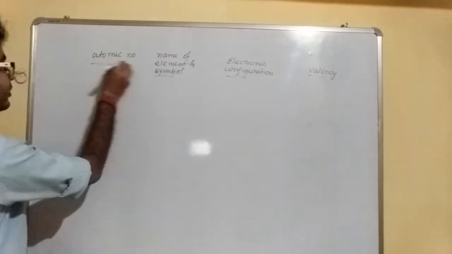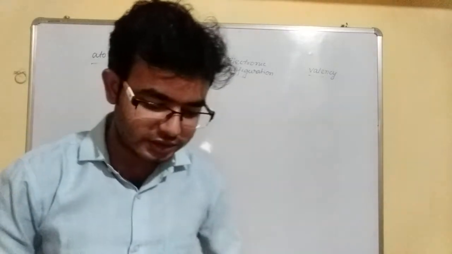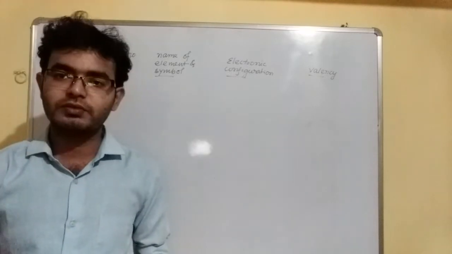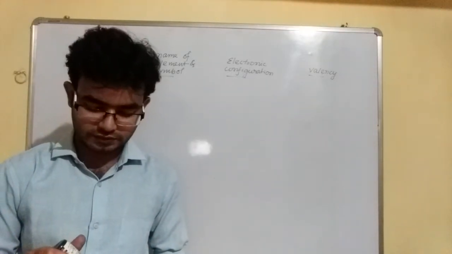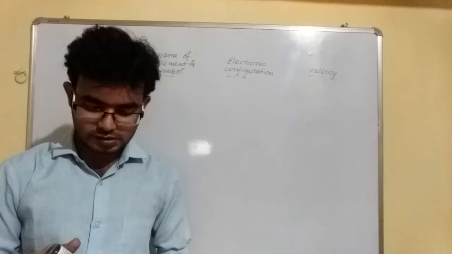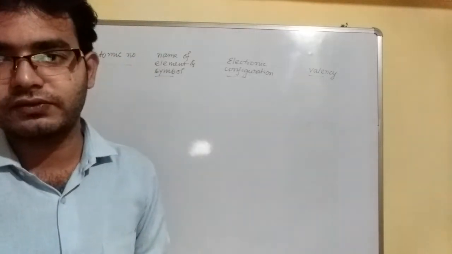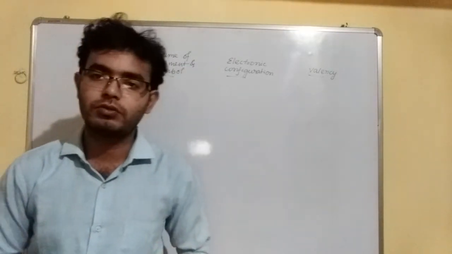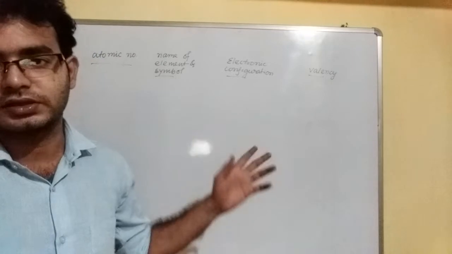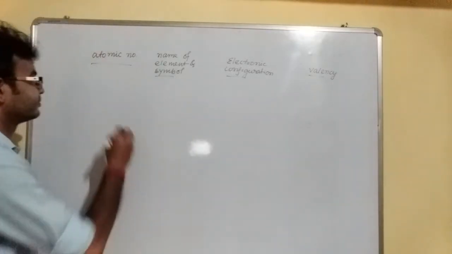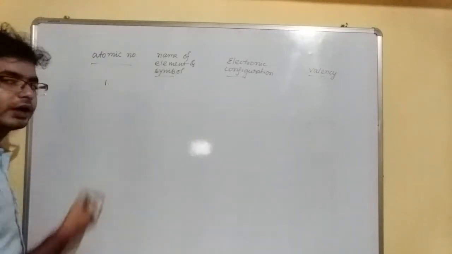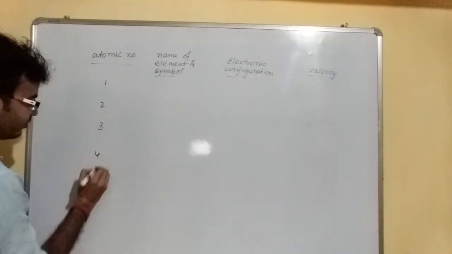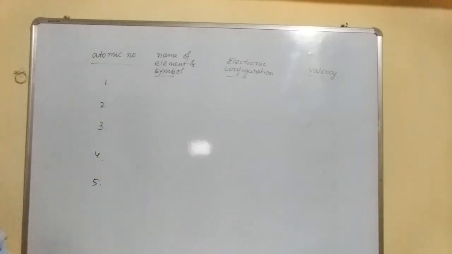In the fourth chapter, we will discuss it in detail also. But here I am giving you this chart, and you have to remember this one. Very important. You will be able to write the electronic configuration, and you will be able to write the formula of some compounds by using this chart. First, for atomic number you have to write 1 to 20. I am just writing 1, 2, 3, 4, 5. Then write 1 to 20 here.